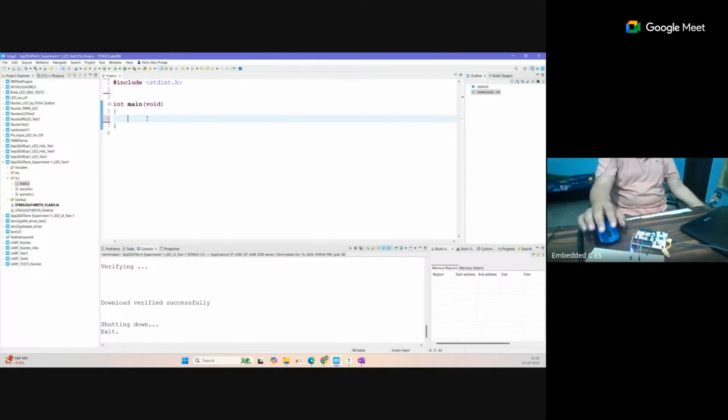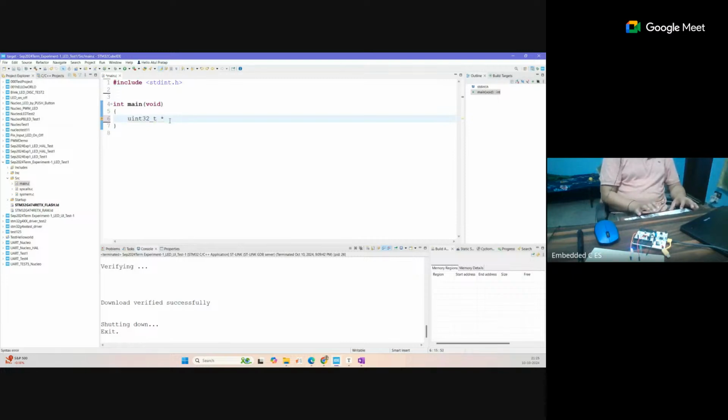So first we need the address, and we will use a variable for that and give it a name. We write uint32_t, which is simply a type, because each register has 32 bits, so at least we use a 32-bit data type. This is just a type inside the standard library, stdint.h.